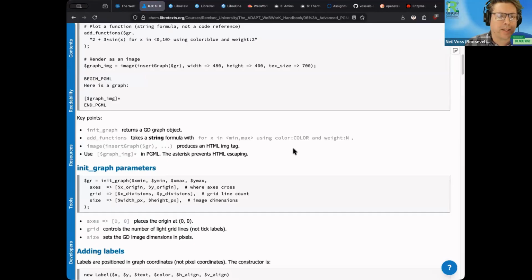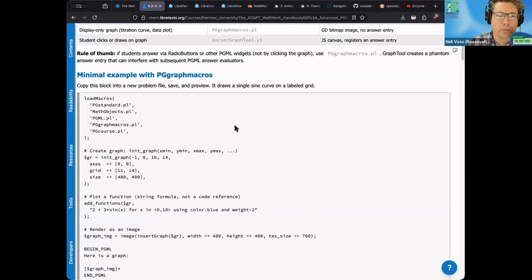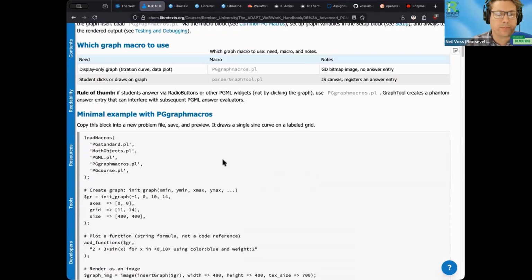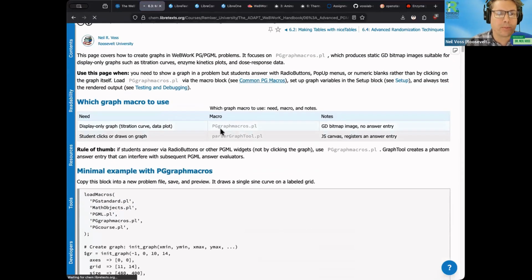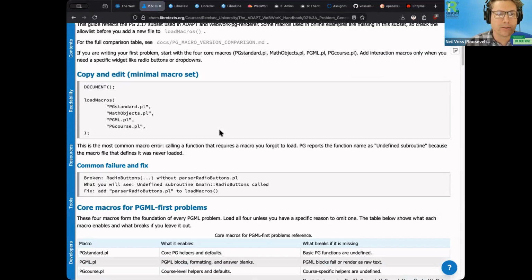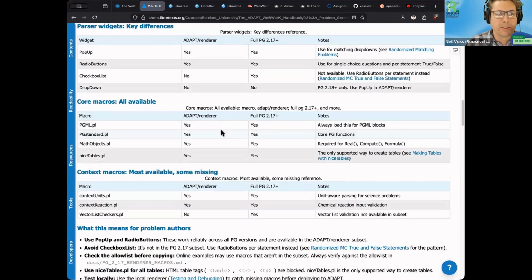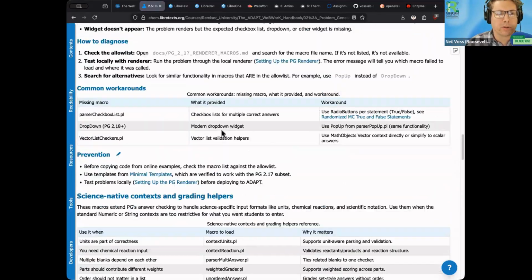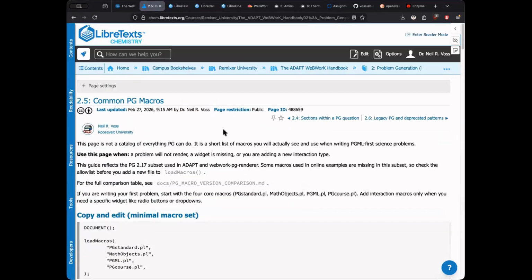I was digging a lot into the PG WeBWorK code to figure out what's possible, and I documented it all here in the common macros section, which is probably one of the longer pages. No, what you've created here is really quite impressive.